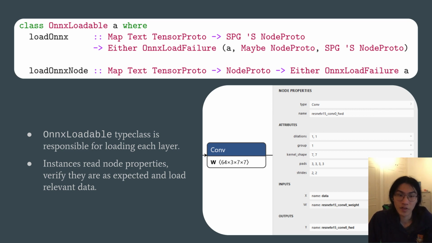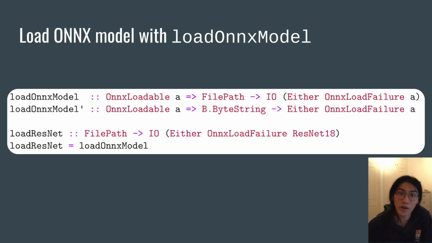The loading of the network itself is done through the OnnxLoadable type class. To load a network from the graph, each layer of the network must implement OnnxLoadable and load their own attributes. The OnnxLoadable instance for a network will compose the loaded layers into a network. Although it may sound complicated, loading ONNX models is actually very easy. With the function loadOnnxModel, all you need to do is give it the path to the saved model and the type of the network. If for some reason the model cannot be loaded, for example, if you're trying to load a convolution layer from a ReLU node, we stop loading immediately and generate a helpful error message explaining why and where loading failed.